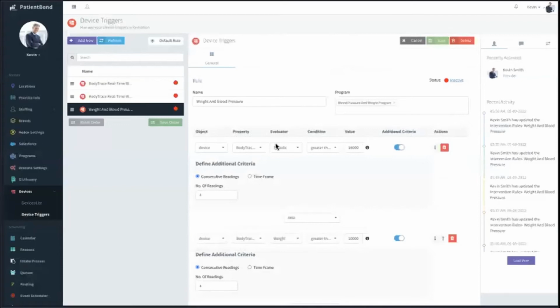Now, this page is very, very important. The Helios team will utilize what you're seeing on the screen right now to set those thresholds that I mentioned earlier on in the presentation. Whatever those thresholds may be, maybe blood pressure is X, weight is Y. They can combine multiple devices together to cross-reference and combine various thresholds. So if a patient does not meet a particular threshold or exceeds a particular threshold for one or more devices, an intervention would be created for that patient. I'm going to walk you through that in a second. But the trigger page is very important. This is walking you through the functionality that Helios will use to facilitate that clinical intervention, or that Helios team intervention, when and if it is needed.